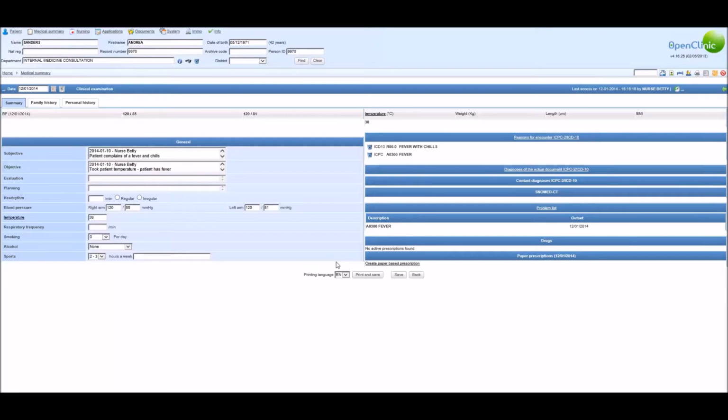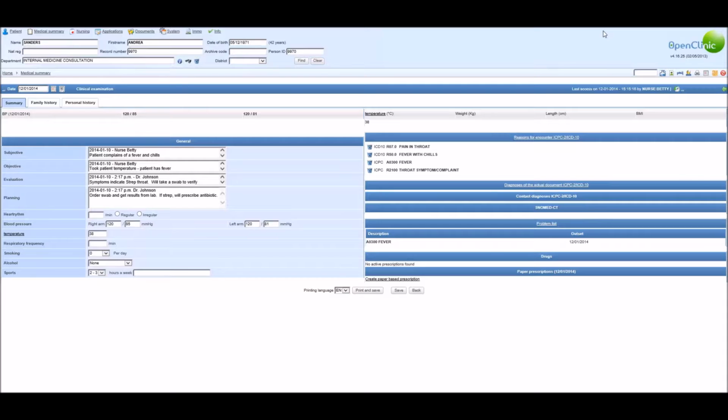From the active clinical examination screen, Dr. Johnson documents the physical exam information, any SOAP observations, and records a request for lab tests to help diagnose the patient. Dr. Johnson has documented information that he has gathered from the patient's visit. While he was examining the patient, the patient stressed that there is some pain in their throat. So Dr. Johnson is going to take a lab and order a swab and get the results from the lab.